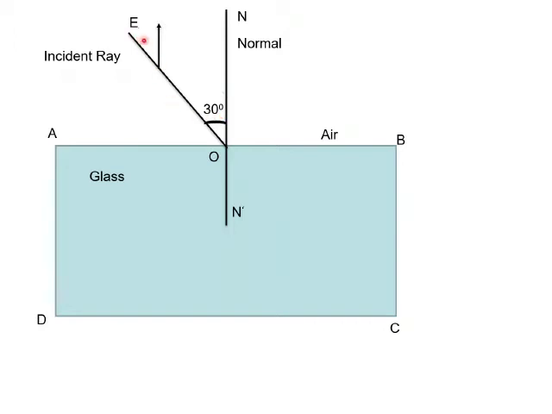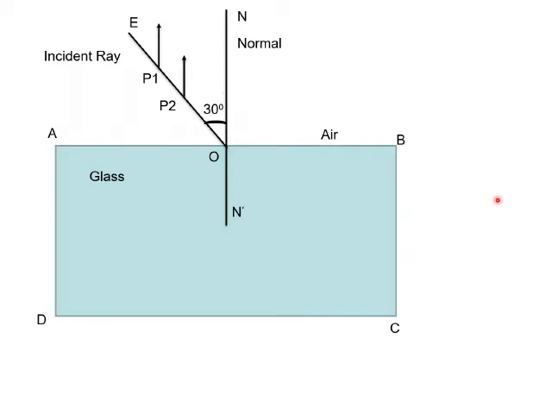Over this ray, we have to fix two pins. So on this ray EO, we will fix two pins. It's a soft wooden board, so the pins will easily pierce and they will stand straight. So we will pierce two pins at an appropriate distance from one another. Let us give names to these pins, P1 and P2. Now this ray here is the incident ray, that is EO.